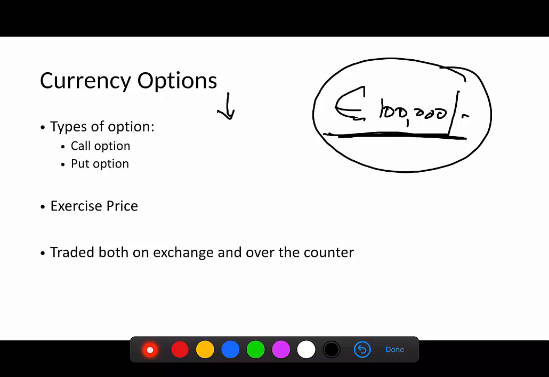because your asset currency is euro, and if it appreciates versus the US dollar, or in other words, if the US dollar depreciates versus the euro, then you might not buy the right to sell the euros. So in other words, you will not buy the put contract denominated in euros.